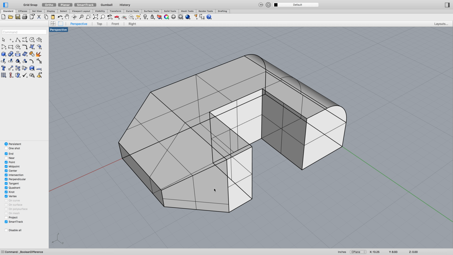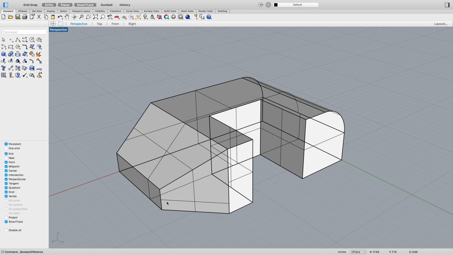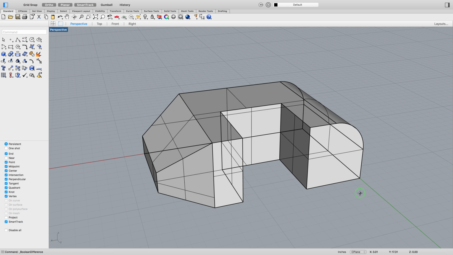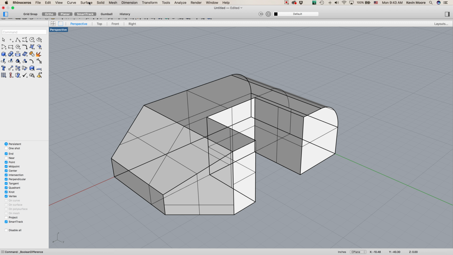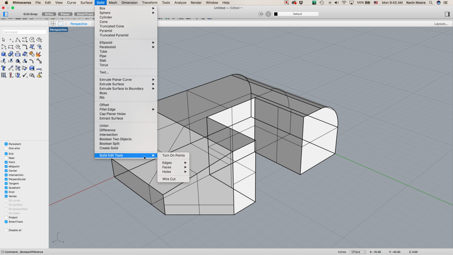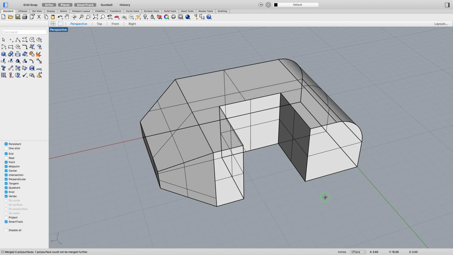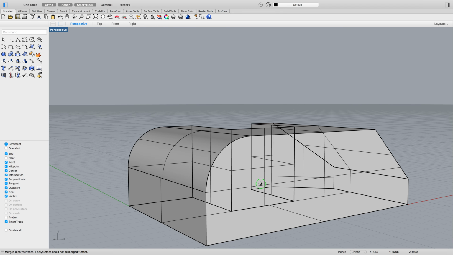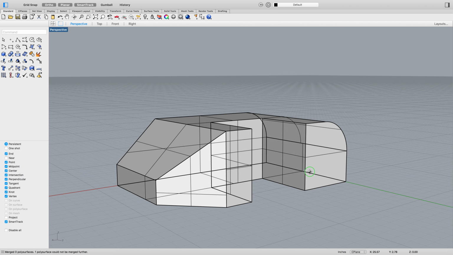And then just to clean up geometry in general with Rhino, you see these lines that are dividing up the space. You want to make sure that all of those are nice and clean for rendering and other purposes later on. We're going to go to the very top up here and go to Solid, then Solid Tools, then Faces, and then Merge All Faces. Click on this object and hit enter. And if there's anything funky, it fixes those. So say we've got a weird dividing line somewhere, it should fix all those so that they line up properly.